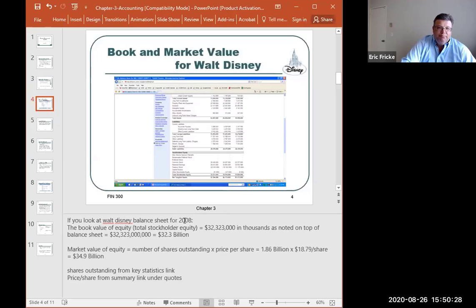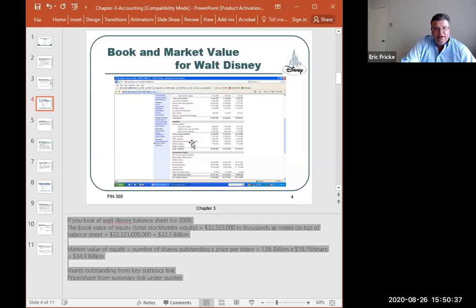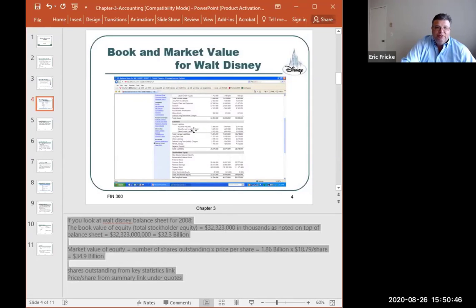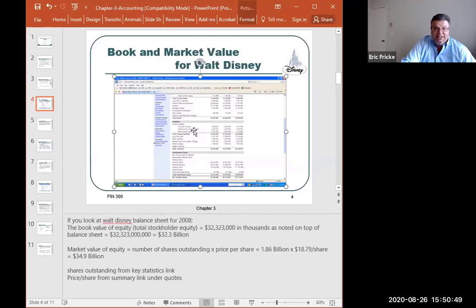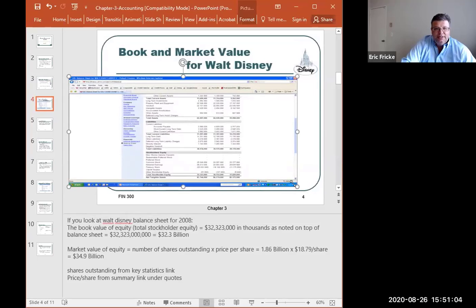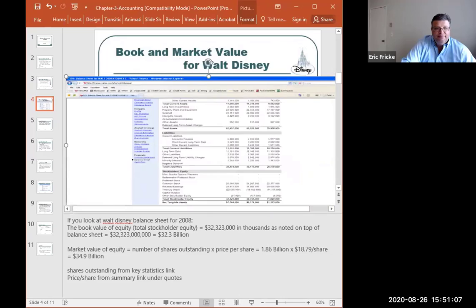First off, we're going to look up the book value of equity for Disney. The numbers I have here in the notes of this PowerPoint slide are all based on what's in the slide right here. So if you have questions, you can look up these notes, but make sure you refer to the slide for where I got the data. The first thing is the book value of equity, which is the stockholders' equity. If you blow up this picture, you'll see it's about 32 million, right around here.